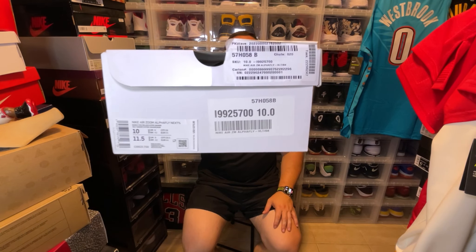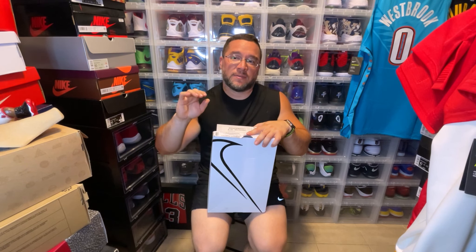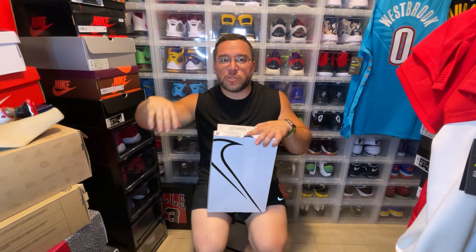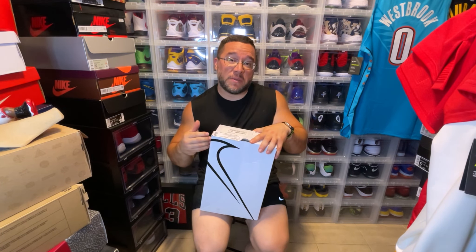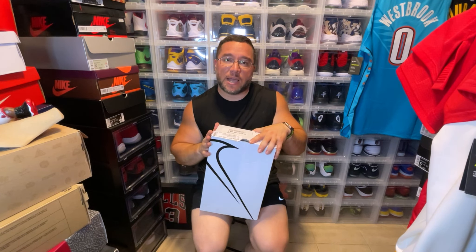Here we have the Nike Zoom X Alpha Flies — these are dope. These are $275, so they're the most expensive sneaker that doesn't have any mechanical technology. Nike does have sneakers that self-lace with chargers and wireless tech, usually about $400. This is the most expensive you can buy as a regular sneaker. It retails for $275, but Nike had crazy discounts — around $170 — and Eastbay has had 75 to 80% off, so there's been some great deals on these.